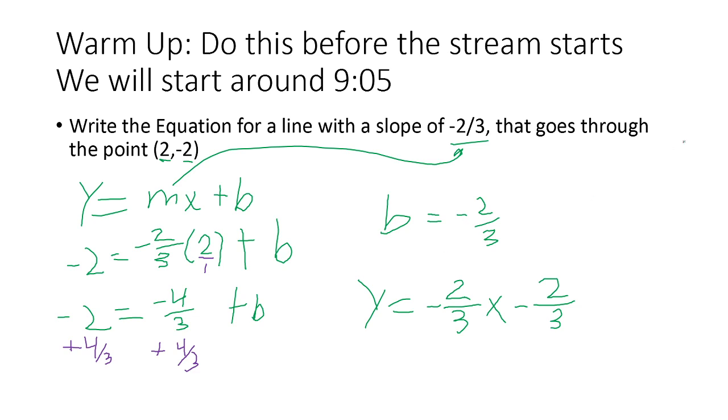If we saw this graph, it'd be something like this. B is negative 2/3, and the slope is negative 2 over 3, so it'd be something like a line coming through like this. Obviously, this is not drawn very well to scale, but you get the point. We don't know where that b value is. Once we do the math, we know it's negative 2/3. This is one of those cases where we have to do the math to figure it out.